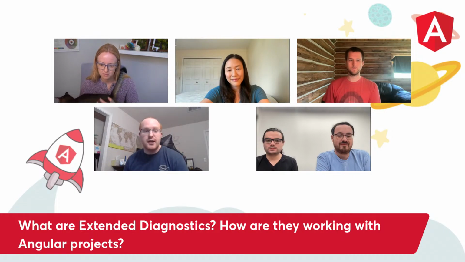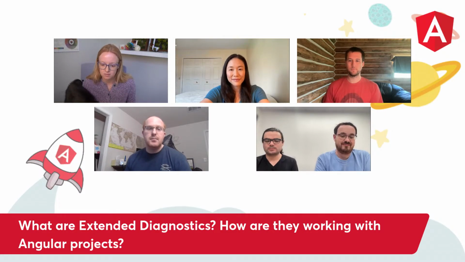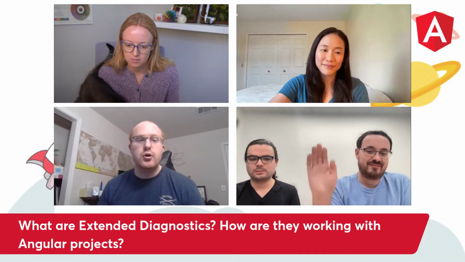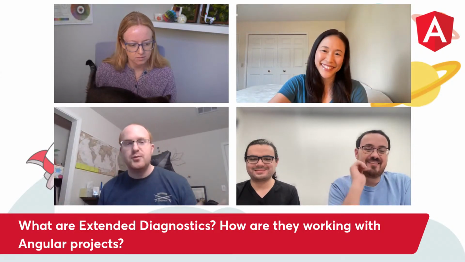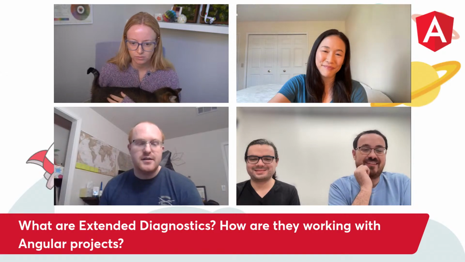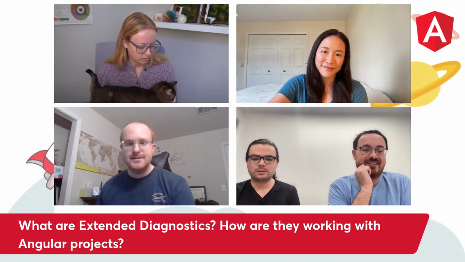We have some great documentation on AIO about these different diagnostics, why they're bad, what you can do to fix them. And it's something that we want to be extending in the future, including more diagnostics, calling out more things that might be wrong or error prone in your code and what you can do to fix them. So that's a general overview of the feature, and really excited to finally be able to ship this and talk about it more broadly.